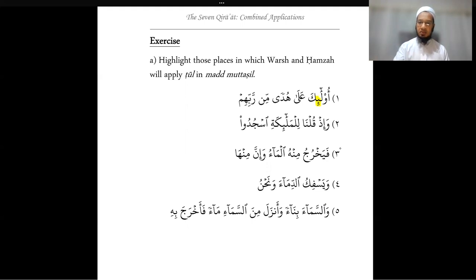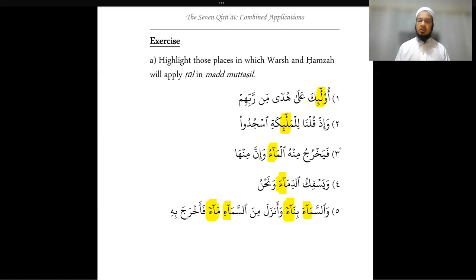This is where it will be applied in these verses. Then I have to listen to the recitation, and when it's being pulled longer than four harakat, then you know it is Warsh or Hamza. If it's pulled four harakat, as you have with the riwayah of Hafs, then it will be any of the remaining qurra.